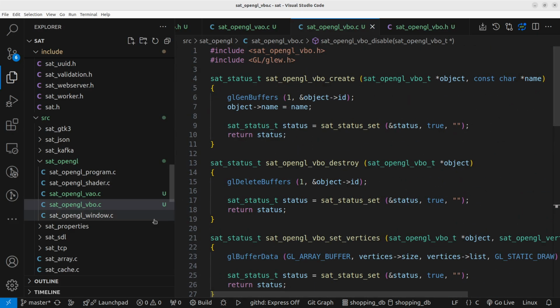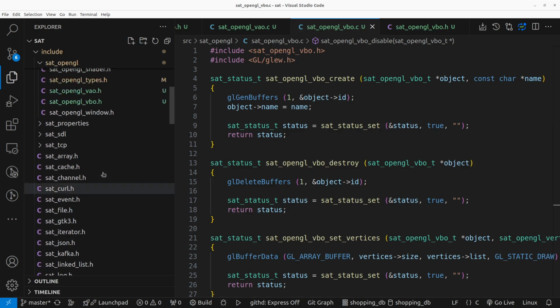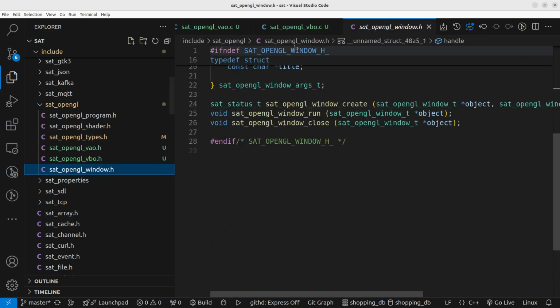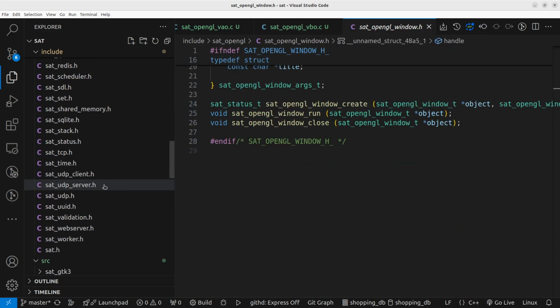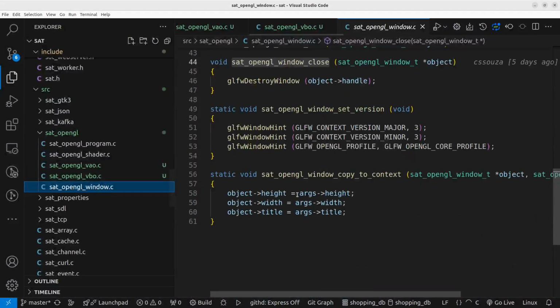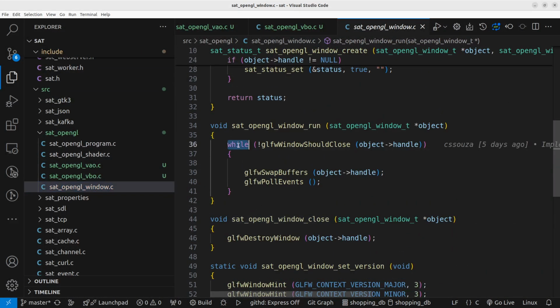I think that's the implementation for VBO for now, and now we need to do some tweaks in the window, because the window has a while loop, and I cannot hold this loop for long enough, so I need to find another way here.